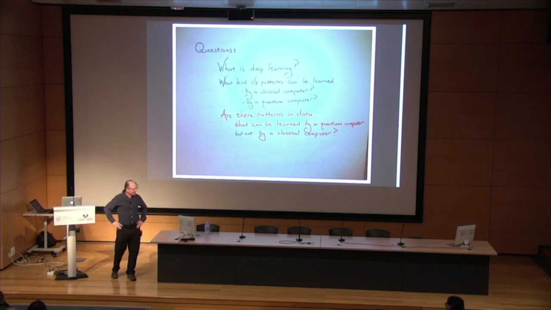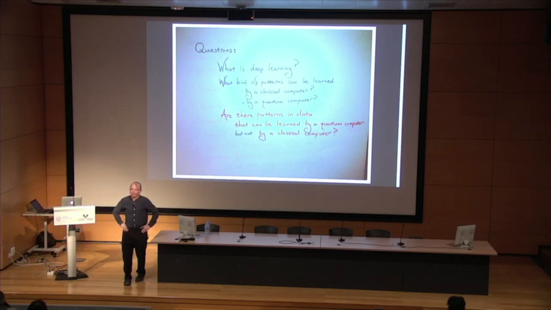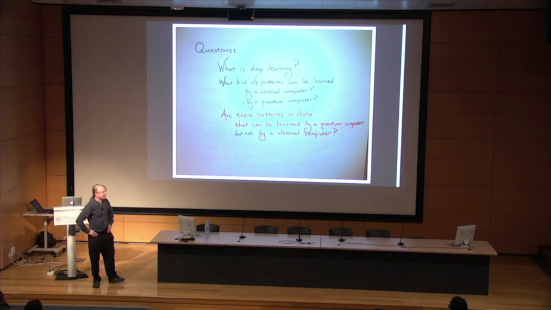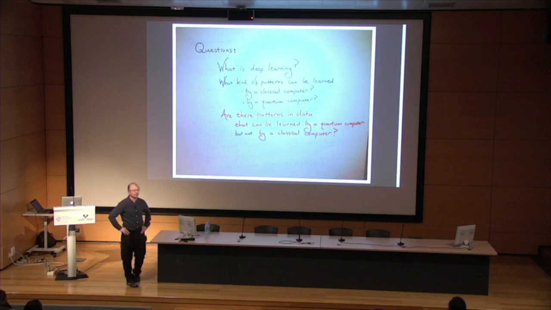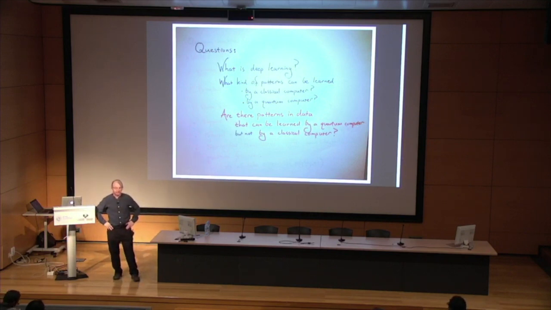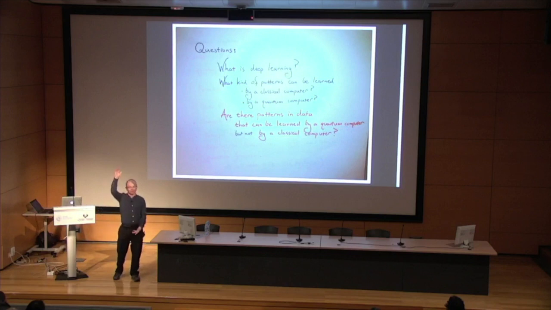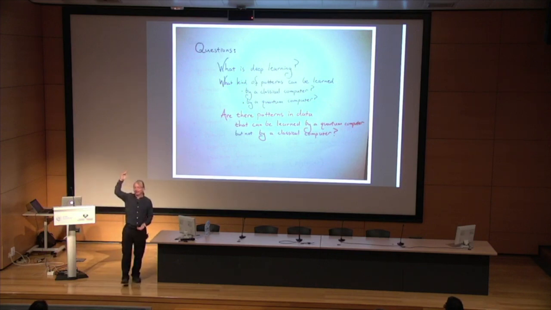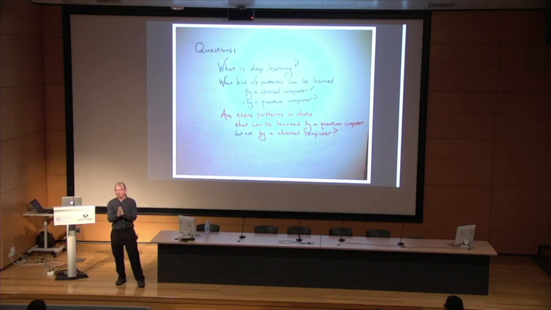But I didn't know how classical machine learning algorithms worked. And when Patrick told me about some of them, he was taking a course in machine learning at MIT, I said, oh, great, we can quantize that. And so we made a series of quantum machine learning algorithms that work in the following way: if you take your classical data, which is in the form of a gigantic vector in a vector space, and you map it onto a quantum state in Hilbert space, then you get an exponential compression, because if you have an n-dimensional vector, you can map it onto log n qubits.